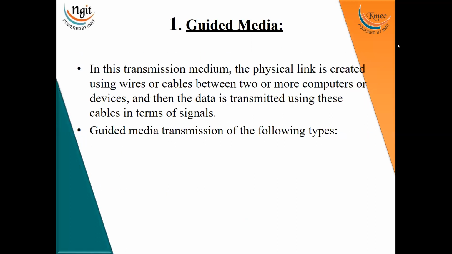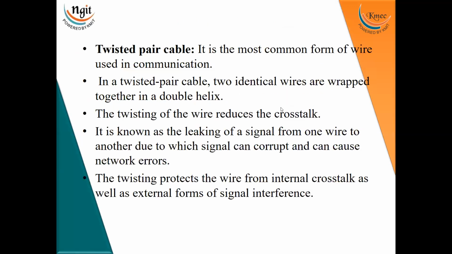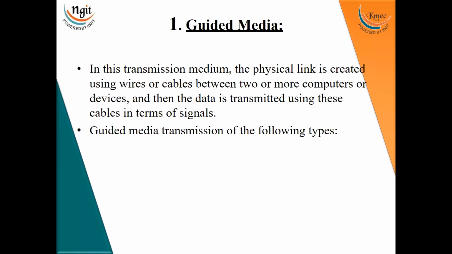What is meant by guided media transmission? Twisted pair, coaxial cable, and fiber optics all come under guided media transmission. That means in guided media, a physical link is created using wires or cables between two or more computers or devices. Whenever we want to connect the data, we use guided media.